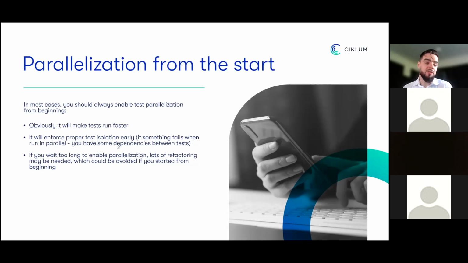And also another very important point is that if you wait too long to do this, you may find those issues with parallelization, but you already have a huge suite of tests, and you may need to do a lot of refactoring. And that refactoring could be avoided if you just started from the very beginning. That way you wouldn't be writing tests which wouldn't be working in parallel, and you would already know very quickly if there are some issues.